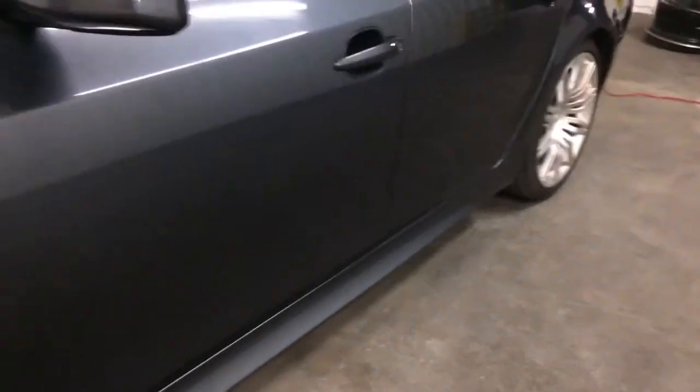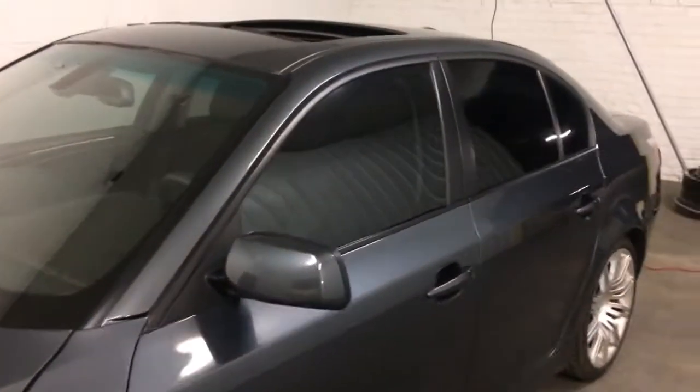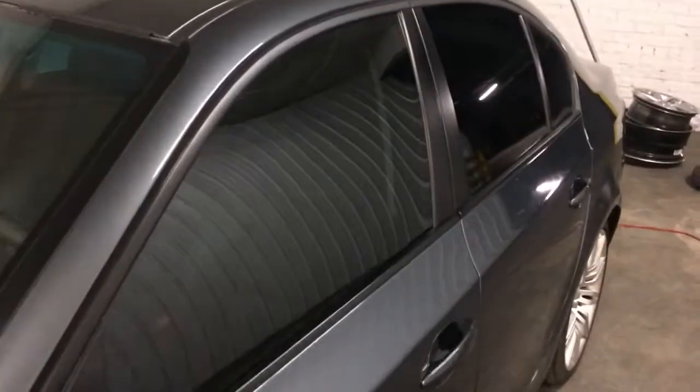Another subtle line that you couldn't see from the review video: there's a little dent here to prevent you from getting dirt on your pants when you open the door. It's beautifully done — very subtle. Then you've got the fascia up here, beautifully done. The curve I was talking about actually curves a little bit that way, but it lowers the car really nicely and makes it look beautiful.